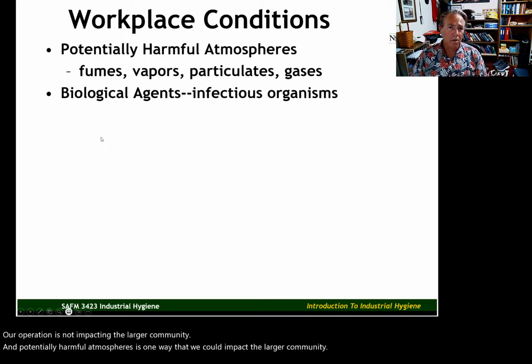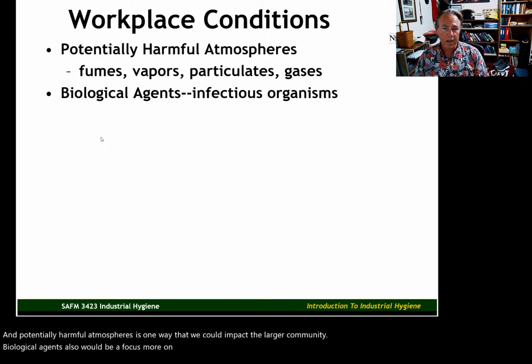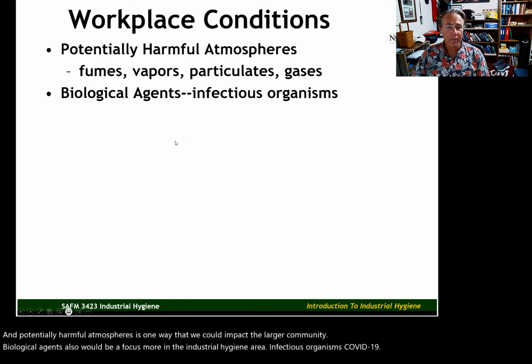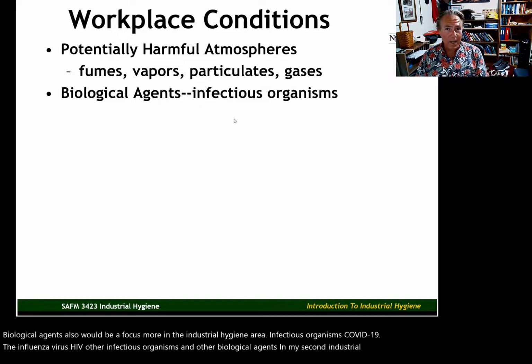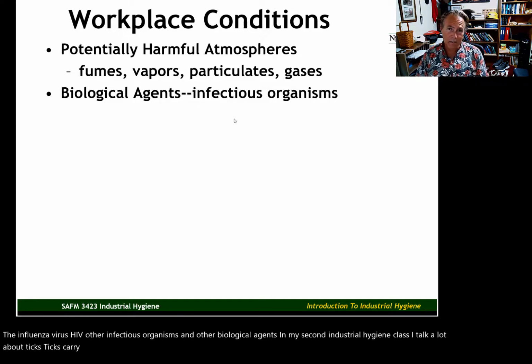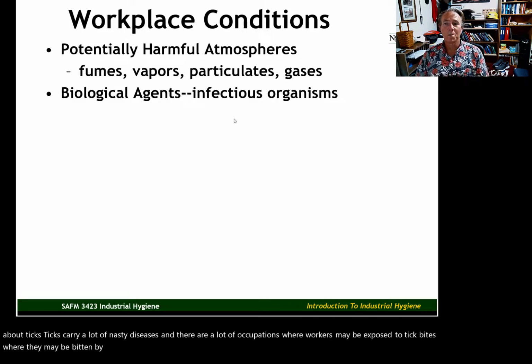Biological agents also would be a focus more in the industrial hygiene area. Infectious organisms, COVID-19, the influenza virus, HIV, other infectious organisms, and other biological agents. In my second industrial hygiene class, I talk a lot about ticks. Ticks carry a lot of nasty diseases, and there are a lot of occupations where workers may be exposed to tick bites, where they may be bitten by ticks. So that is also a concern, and that's a concern that would fall within industrial hygiene.